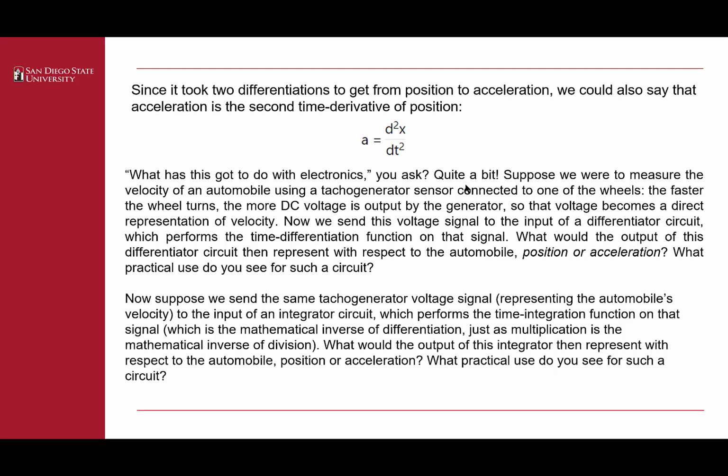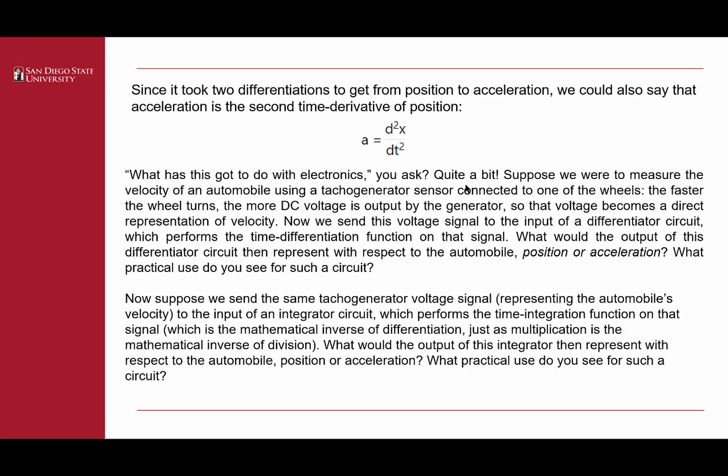Now we send this voltage signal to the input of a differentiator circuit, which performs the time differentiation function on that signal. What would the output of this differentiator circuit then represent with respect to the automobile? Is it position or acceleration? And what practical use do you see for such a circuit?